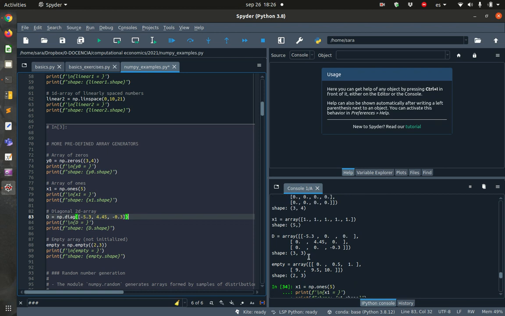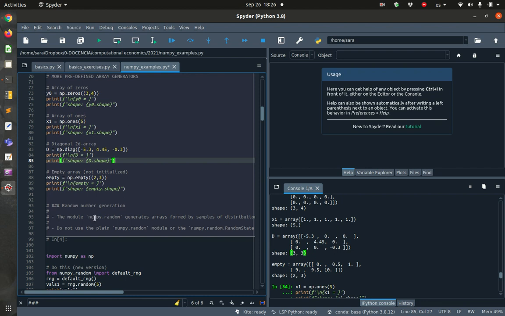When I compute this and print it, what I obtain is this matrix, or 2D array. Here all the elements are equal to 0 except for the diagonal elements, which are exactly the same as these 3 elements that I've written in the arguments. The shape in this case is going to be a square matrix, because a diagonal matrix is a square matrix.